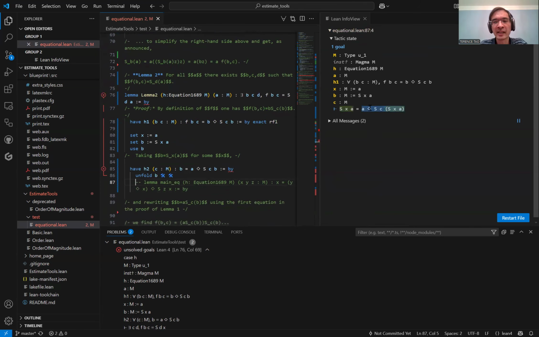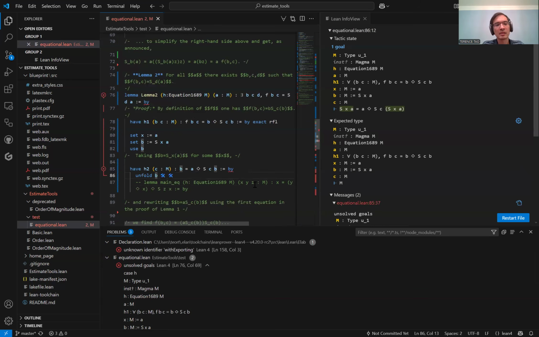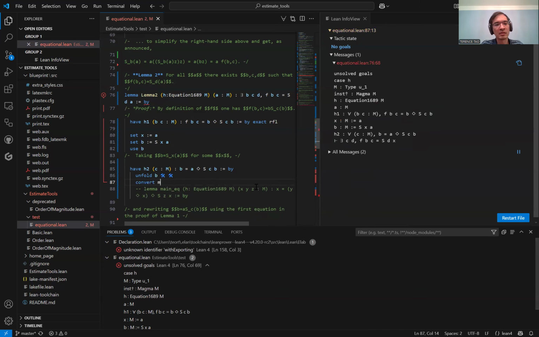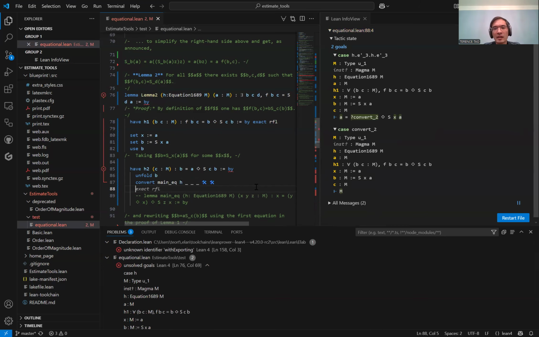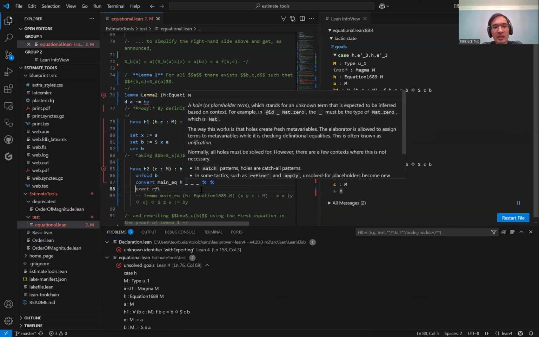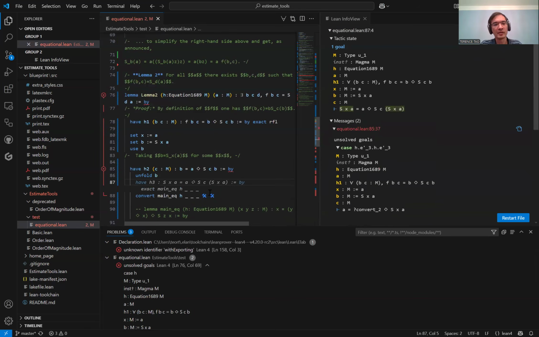So I'm trying to move SXA is equal to A times SC XXA. That does look a lot like, convert to the main equation. I need to write A as something times SXA. But that's actually what that equation gives me. So I need something. What will I convert to? All right, let's try with it.